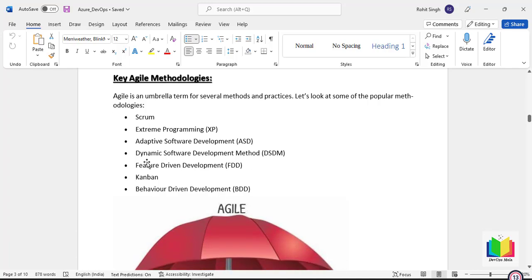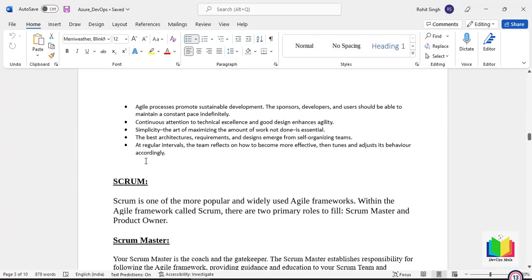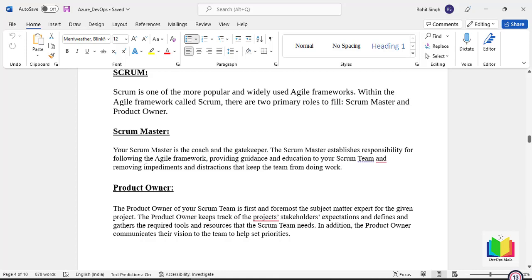As simple as that. Keeping that in mind, that was about Agile, that was about DevOps, and how the DevOps journey has started. Now we'll talk about Scrum a bit, and why exactly Scrum. This is something you'll definitely come across. Scrum is basically used for a small scale or mid scale project, and if it's a large scale project, definitely Agile. Why do I say this?